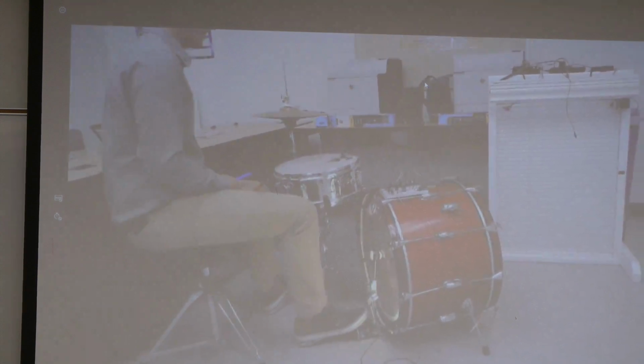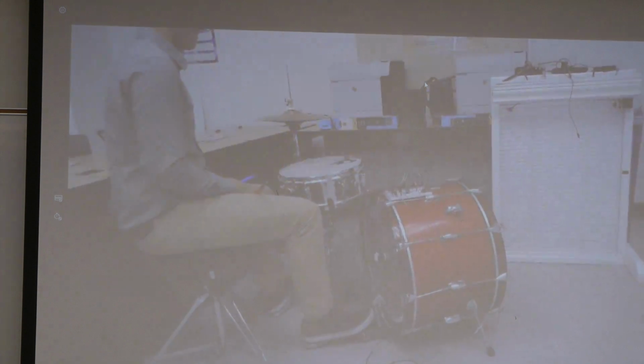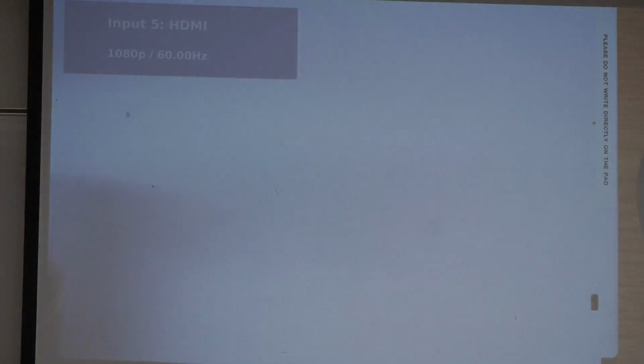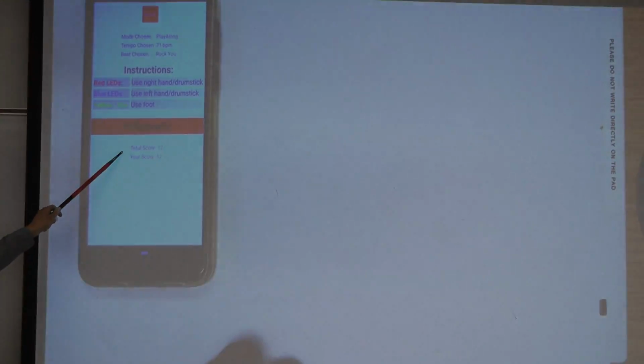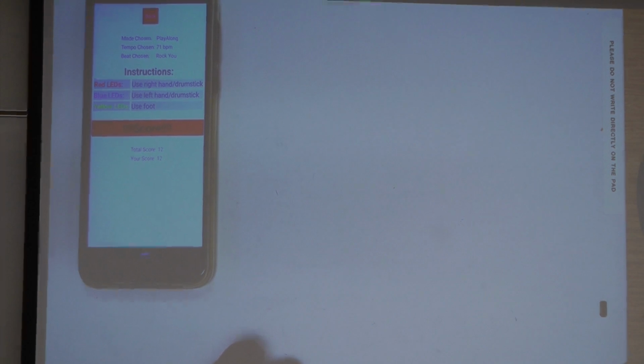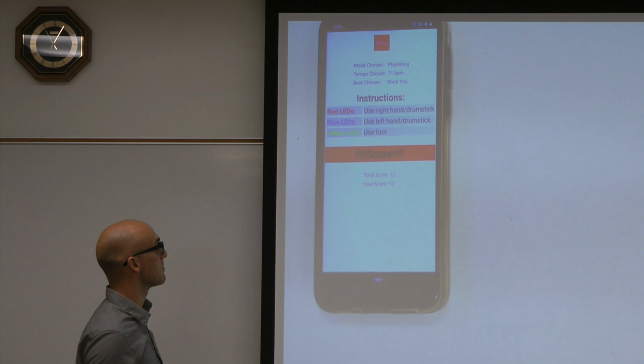Different beat. Okay, that was it. Don't hit back. Just click dot cam on there. And there you go. You got a perfect score. Right there, basically the total score is how many notes it goes through, and your score is how many you got. While the lights are on, that's when it's reading to detect. So that was kind of our score.